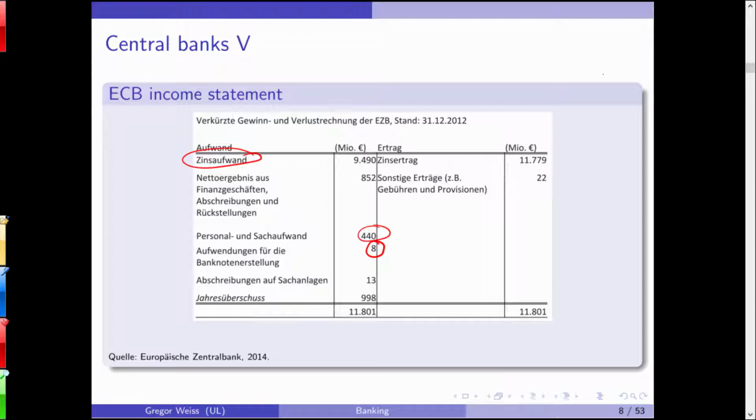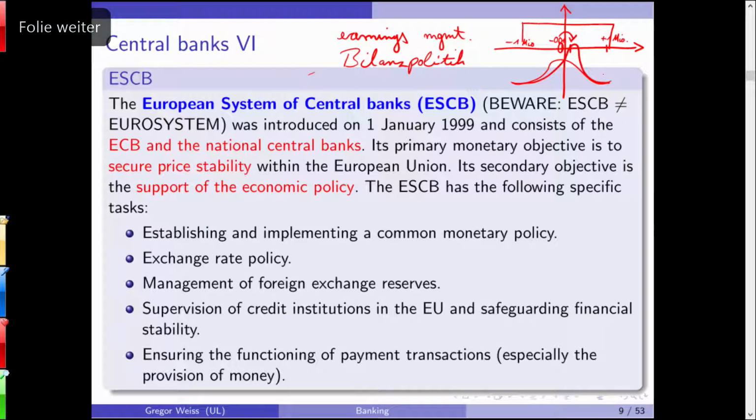Maybe when they changed the policy of keeping the fixed exchange rate. It's simply due to the fact that they are trying to control the exchange rate of the franc to the euro. They are willing to accept billions of euros or francs in losses in order to keep the exchange rate between the Schweizer Franken and the euro within some fixed levels. And if this is more important to you than, say, 1 or 2 billion euros of losses, well, then the central bank will take the losses. So it's not so obvious why a central bank is doing earnings management.